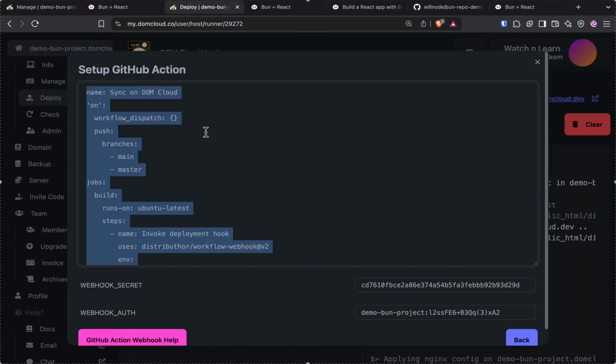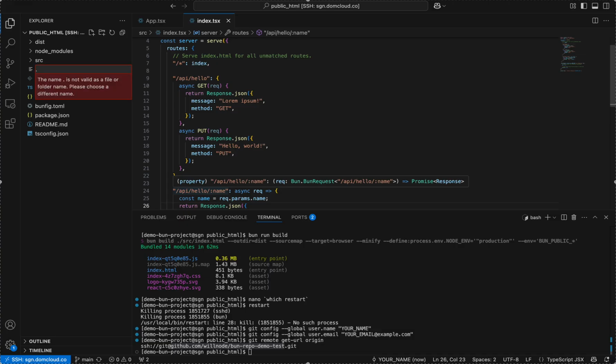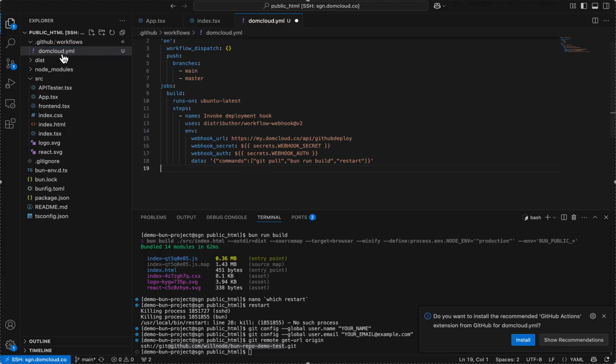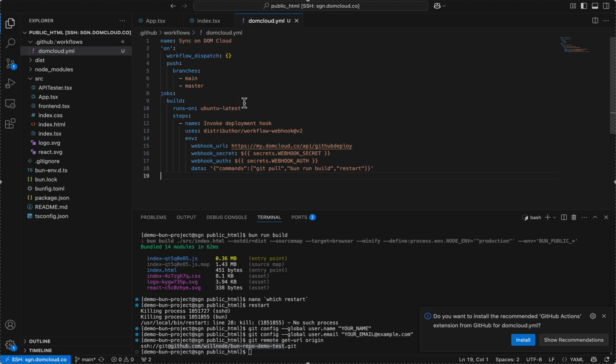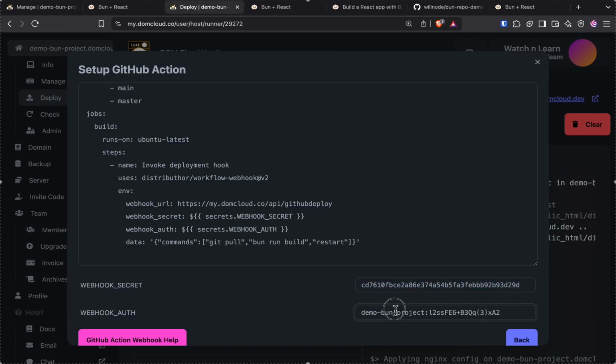a deployment, you need to add a GitHub action. The GitHub action should be put like this: .github/workflows from cloud. The YAML file I have created. The name of the file can be anything, but the folder must be like this. Okay, this has the webhook secret and webhook URL, and the list of commands that we put. Now you have to put this secret first here.